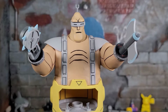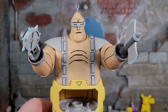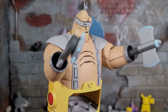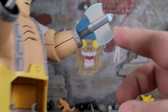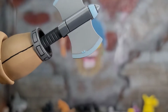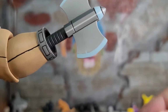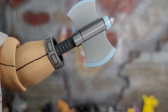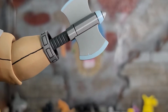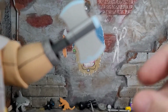Here we get into the oddball hands. Now, there is not a pair of these. That's unfortunate. I wish they would have just continued with doing the pairs, but they didn't. So we get an axe here. My axe has a little bit of extra chunks of paint on it. But other than that, I can sort of rotate it. Well, no, it's on the other side too. A little bit of chunks of paint there, but still looks okay. Maybe I can scrape it off or something.